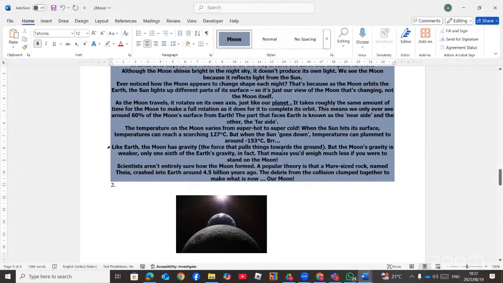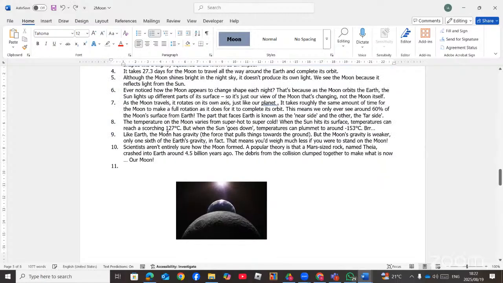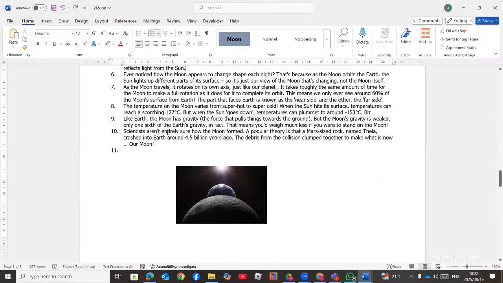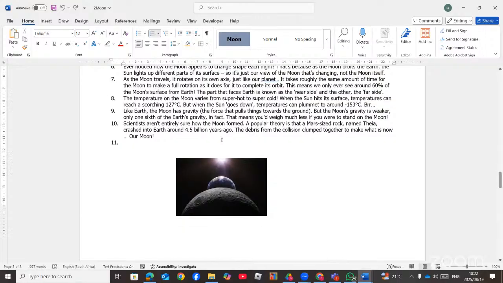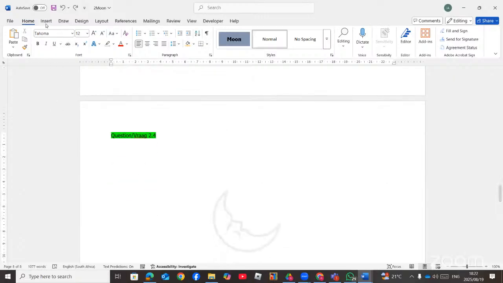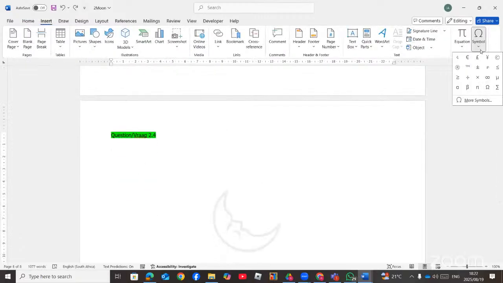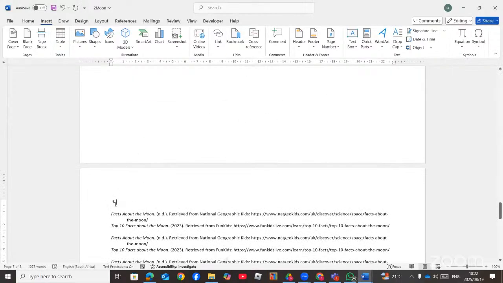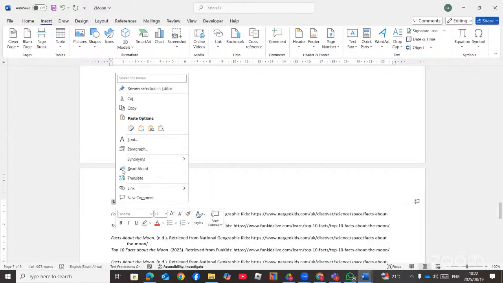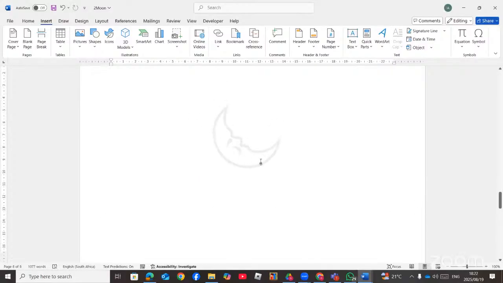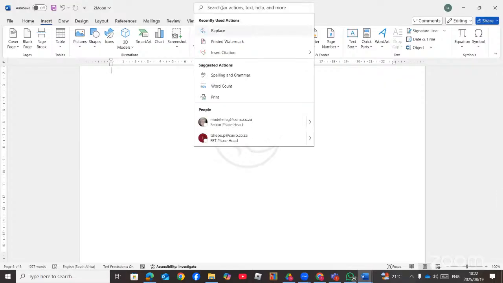Then also, if we want to find all the occurrences of the word moon and replace with a moon picture, character code 224, first of all you must insert that symbol. Now, when you insert the symbol, cut the symbol. It could also be an image. You cut the symbol or the image, and then you go to find and replace.